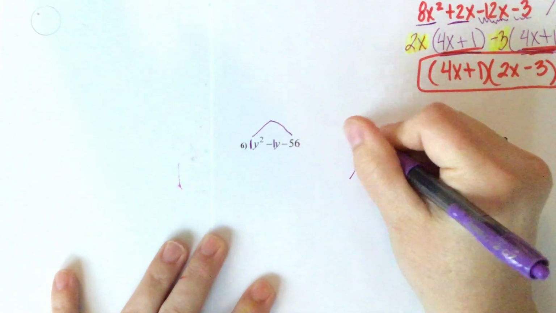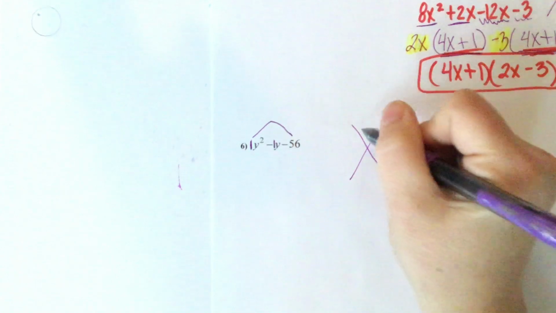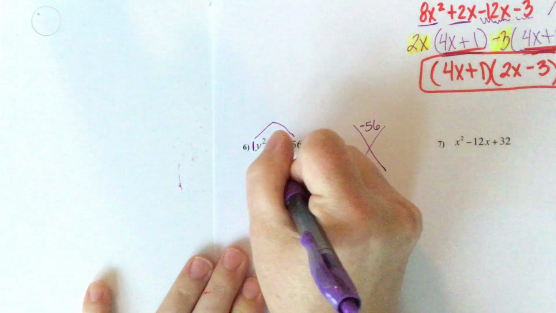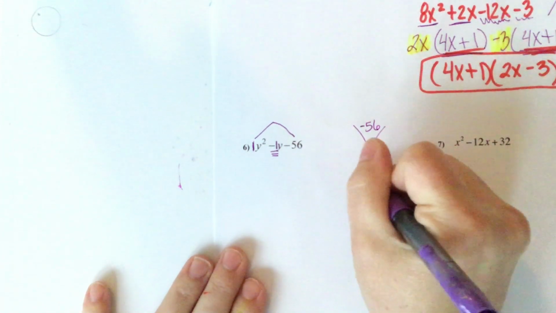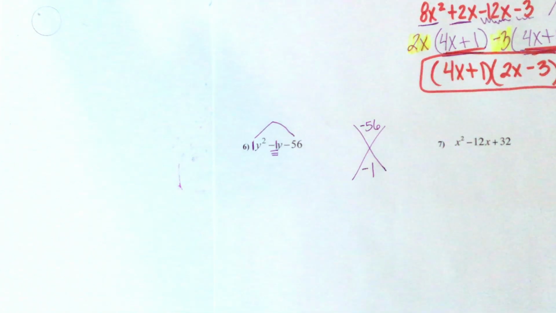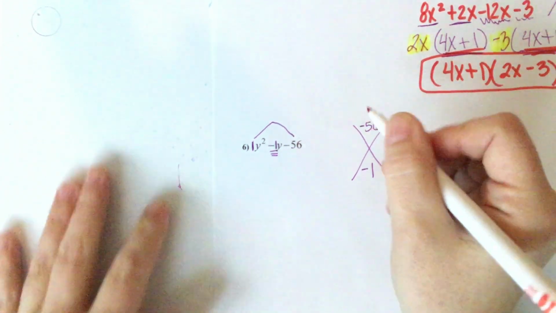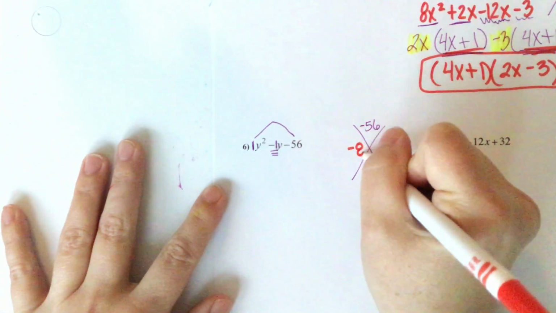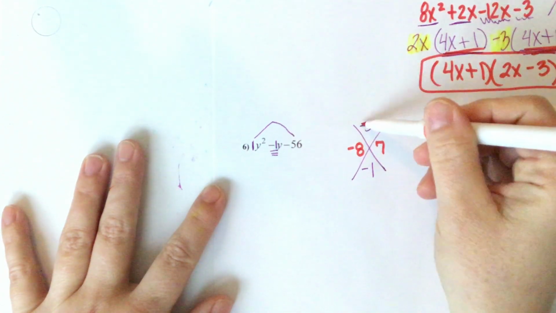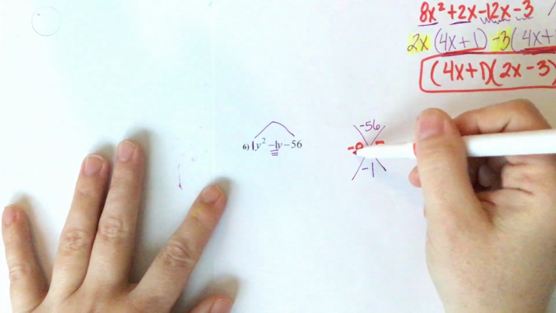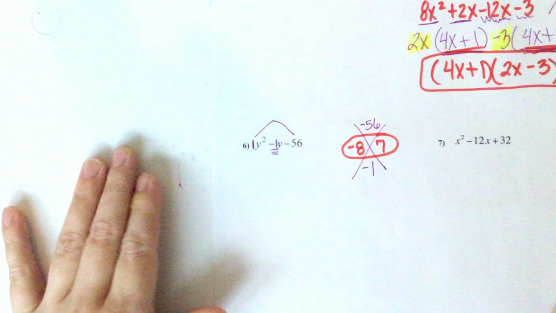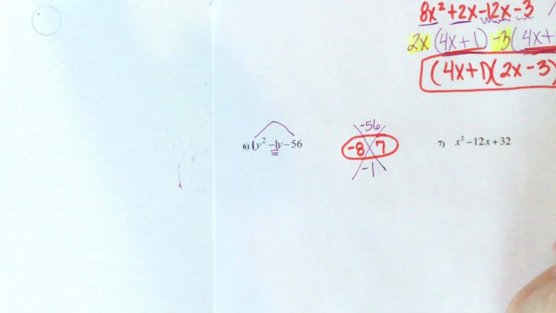What do you get if you take A times C? A -56. And you want the numbers to add to make -1. Okay, just to speed this lesson up a little bit, it is a -8 and a +7. -8 times 7 makes -56, and -8 plus 7 makes -1. But I could always make my little list like I was.